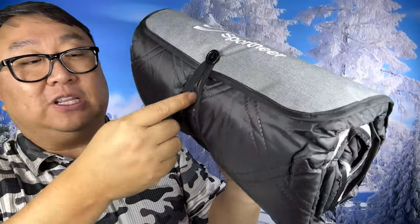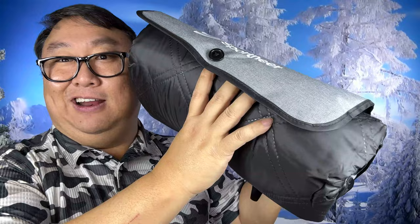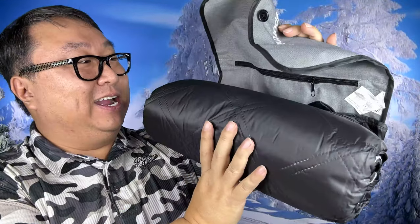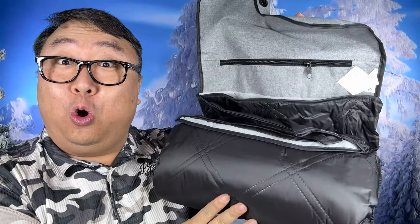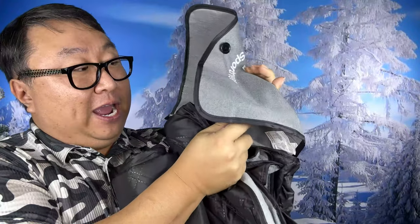You can see this button on the front, and then this elastic strap. If I just go ahead and undo that and then unroll it — you can see just a little bit. First of all, I want to show you that this little cover up here has a zipper pouch, so you can put your valuables in there and zip them up. You don't have to worry about them falling out. But that was just a little sneak peek.